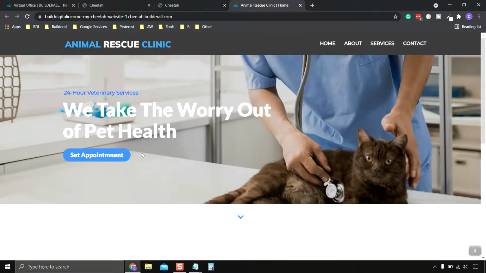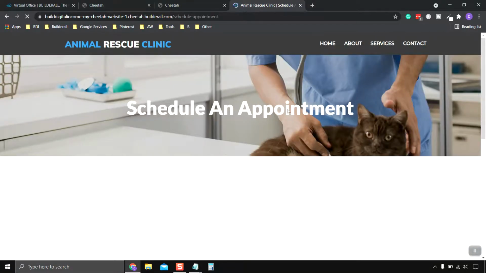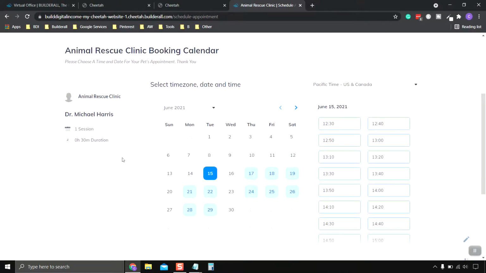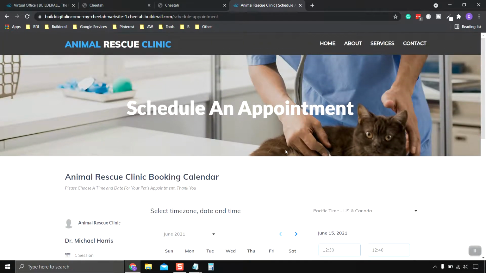As you can see, when we hover over our button now, the colors change from white text, blue background, to white background, blue text. And when we click it, it takes us to our Schedule the Appointment app. And as you can see, like in the previous video, we showed you how to do this. And they can set an appointment. So that's it for this video. It was a short one.